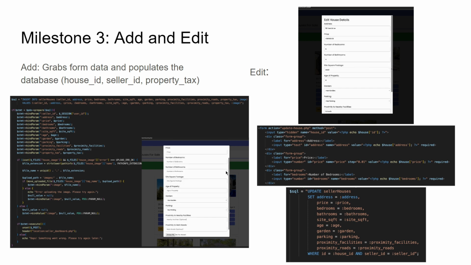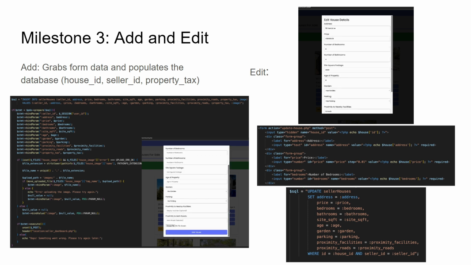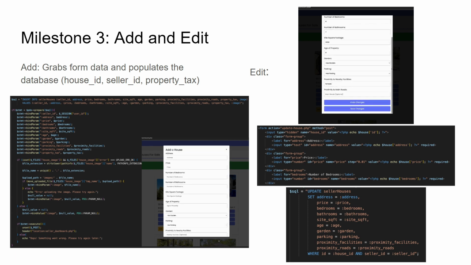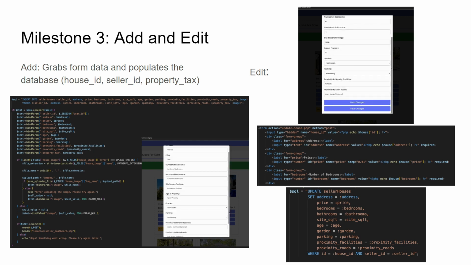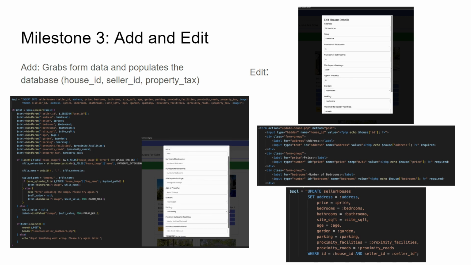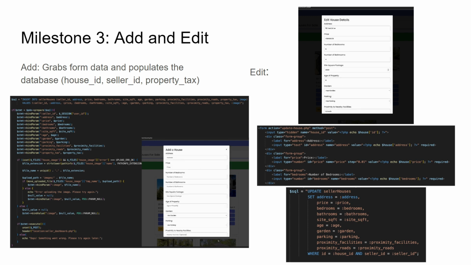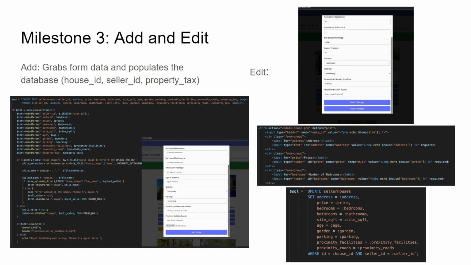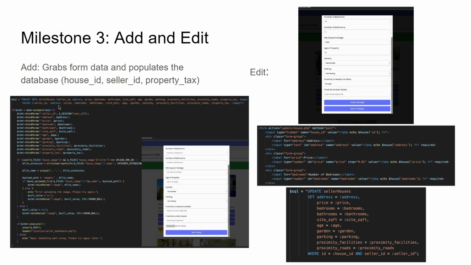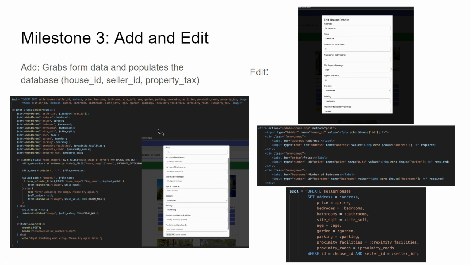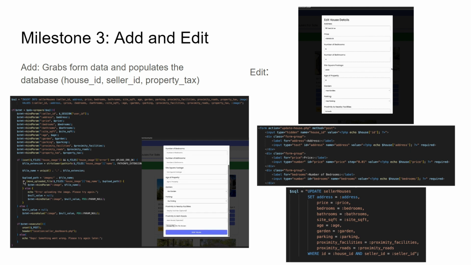And there's only three variables that aren't grabbed from the form, and that would be the house ID, which is uniquely made every single time a house is added, seller ID, which is the current seller, which is grabbed from the session ID, and then the property tax, which is also automatically calculated with the price that's inputted. You can see here on the left, this is how we grab the data.